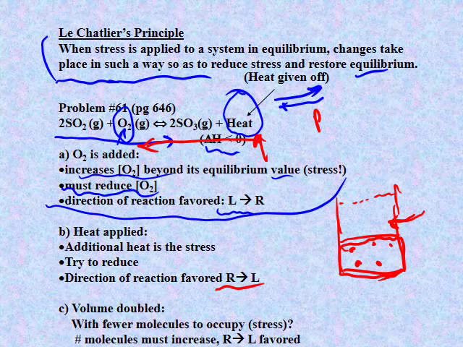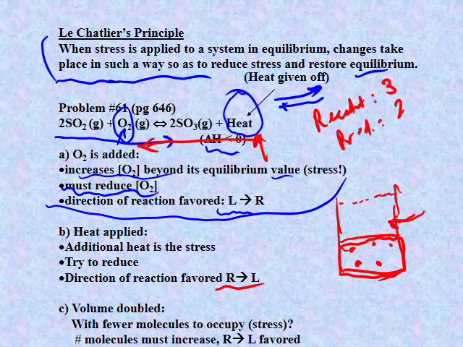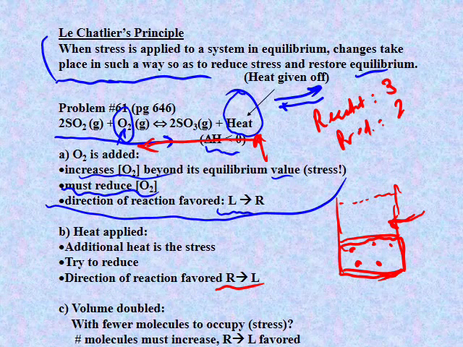Reactant side. If you think about reactant side, each time reaction happens, there'll be 3 molecules involved, 2 SO2 and 1 oxygen. Product side, you have 2 SO3. So each time from reactant to product, there's a number decrease from 3 to 2. On the other hand, if it goes from right hand side to the left hand side, there is an overall increase in number from 2 to 3.